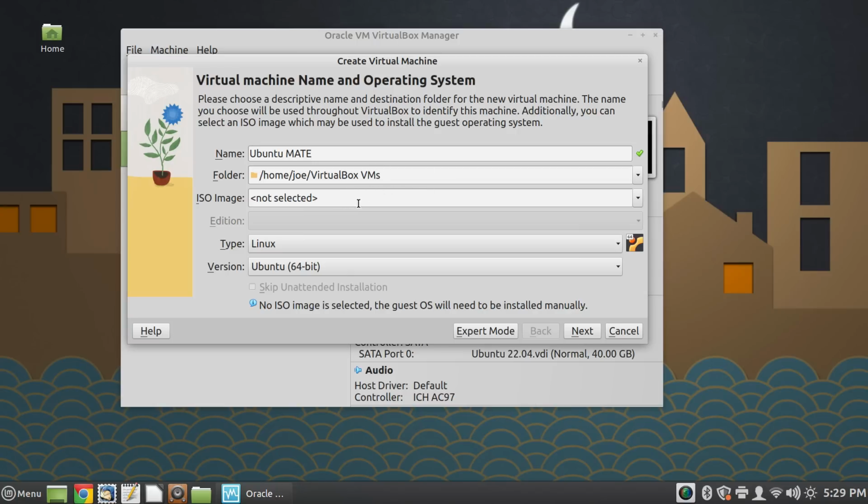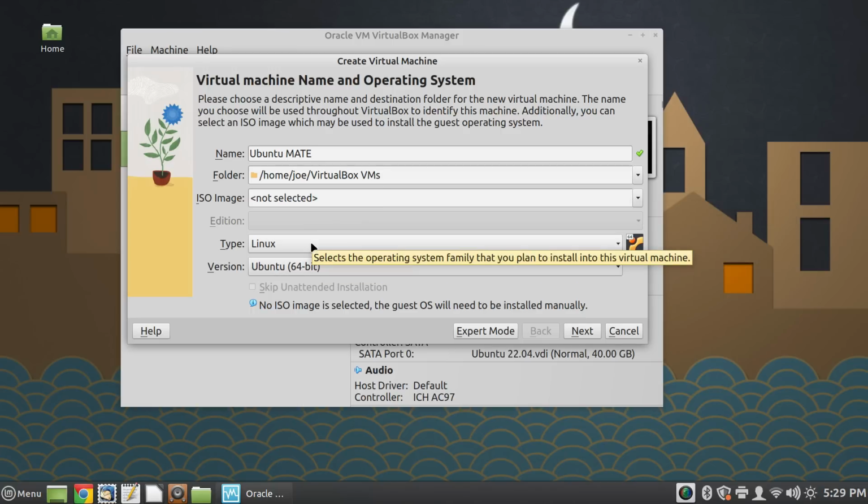And first of all, it's going to recommend where to put the actual file that will contain this virtual machine. And that's fine. We're going to put it in that folder, which was created when I installed the software. You could put it somewhere else if you wanted to.